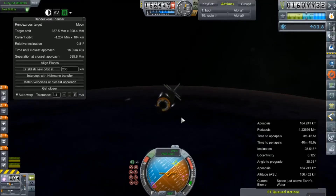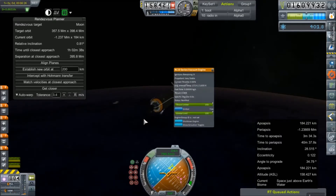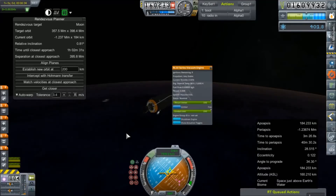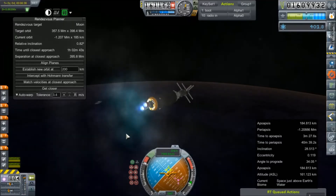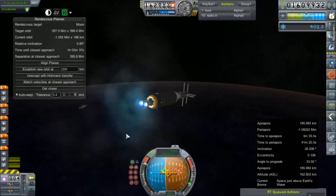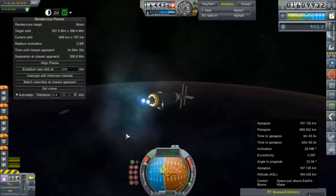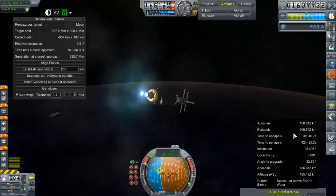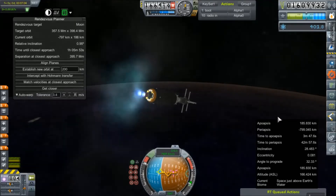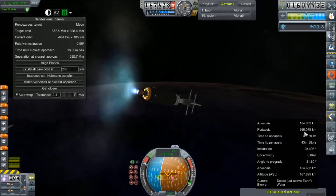Alright — I like how we got one engine that fired and one engine that did not. That one's stable, that one's stable, hope they stay that way. We've got about a degree of inclination to rectify. Both engines are lit, we are back on schedule. We do need to angle down a bit — I like to keep apogee under 200. Currently our relative inclination is going up, but this is relative to the Moon, not relative to Mars, so it's not a huge concern — this is a Mapsat supposed to go into a polar orbit.